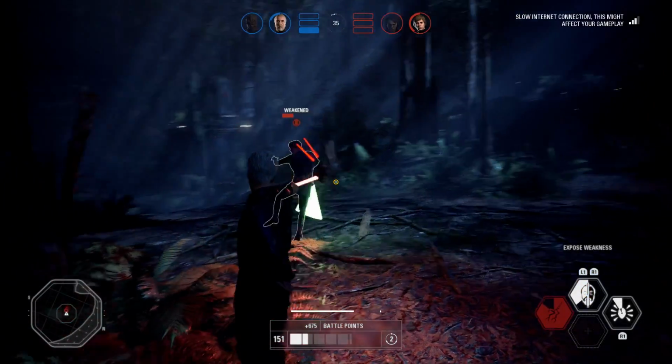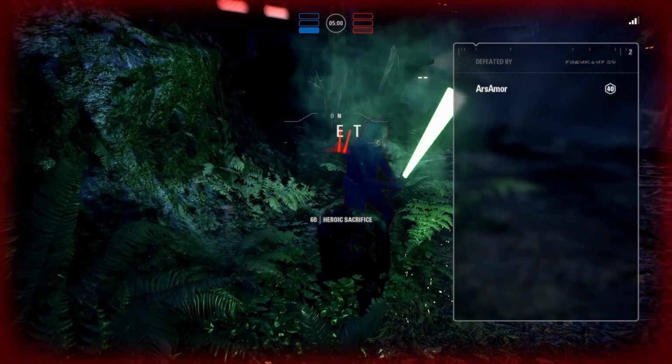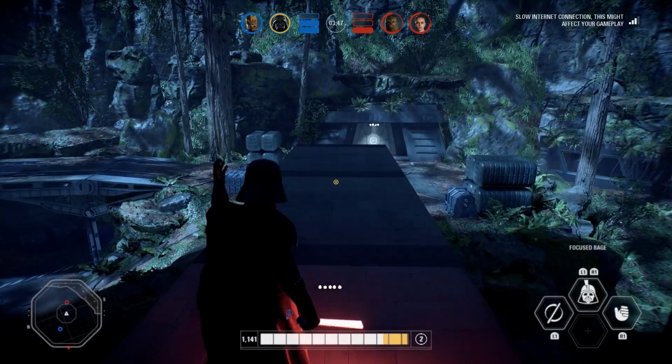And then even after I had dodged away, I also stupidly decided to use my exposed weakness ability in almost the exact same way, which as you can see ended up allowing 2 more hits, which did cost me a death. So that's something good to learn from a pretty poor clip.